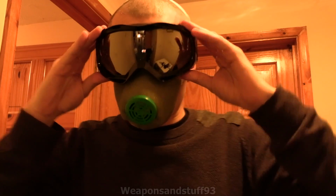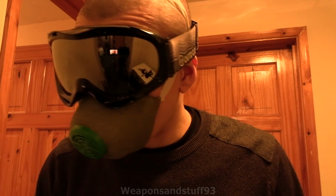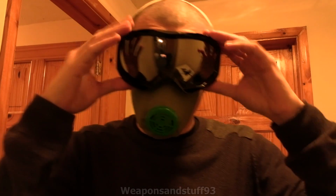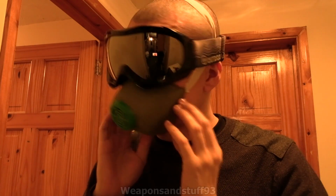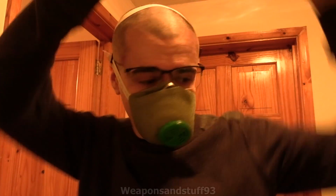And yeah, cool. So that seems to be inflating. These goggles aren't really going to steam up because it's hard for air to get in them. But yeah, that's working perfectly well, it seems. I've got my glasses in there, so I've got a good focus because I can see properly. And obviously there's no seal being broken with the mask because the mask is separate to your eyes. So there's that. That works. Okay, so let's try the next mask.